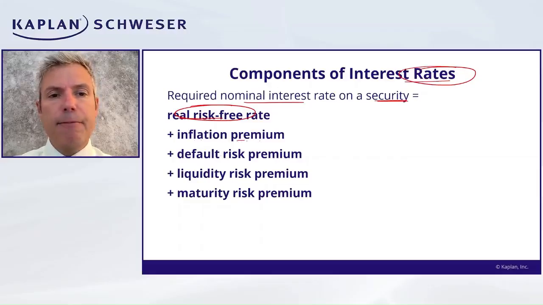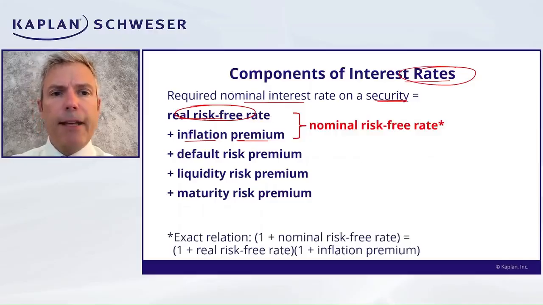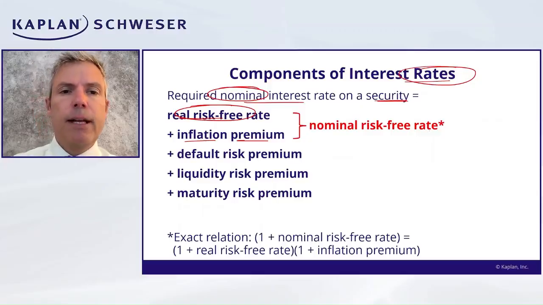If you bolt onto that a premium for rising prices, that's what inflation is, of course, what you've got there is the nominal risk-free rate. So just a quick word on nominal. Everything is nominal until you adjust for inflation. If I say that an interest rate is 5% over a certain time period, that's a nominal interest rate. If you strip out the inflation that happens over that time, you're left with what you're really earning, the amount of extra stuff that you get, which is a real return outside of rising prices. So all of the returns that we see in our financial markets and offered by things like bank deposits and bonds, they're all nominal rates.